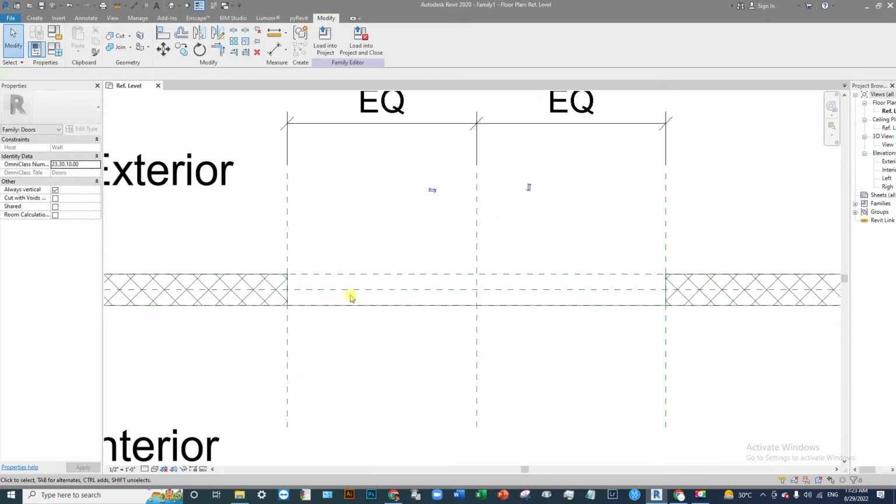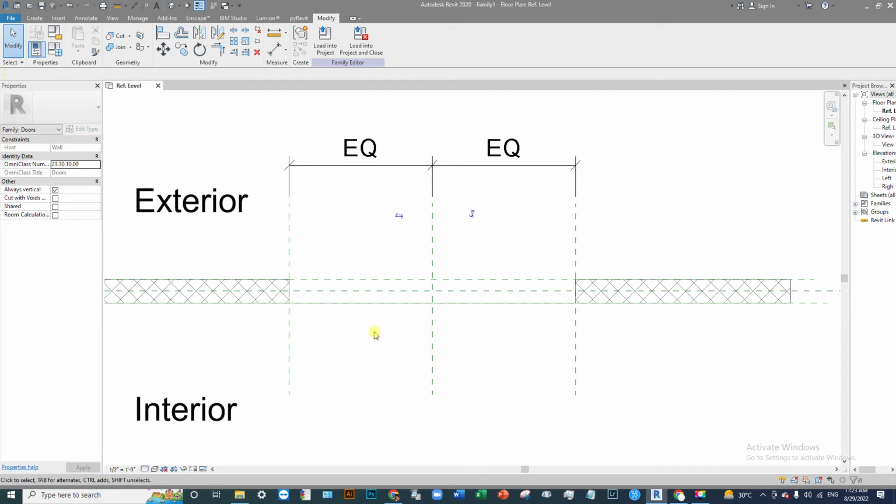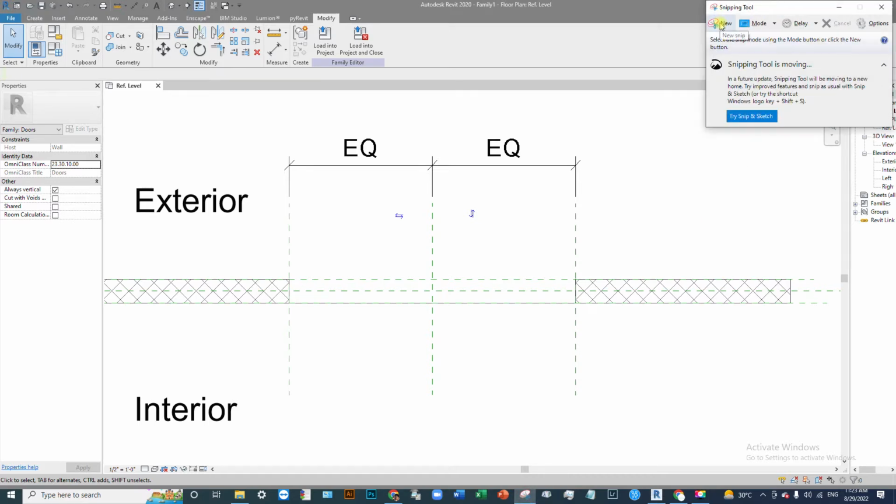Actually, there is a main frame. We create a main frame, which is where the folding panel sits. We already know that there is a main frame set in the wall, which I just quickly sketch in the Snipping Tool.